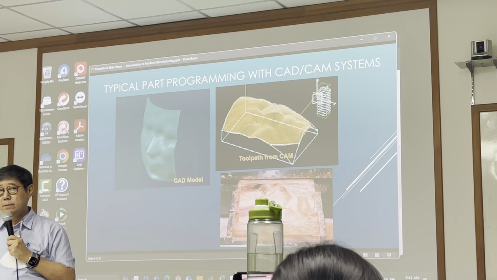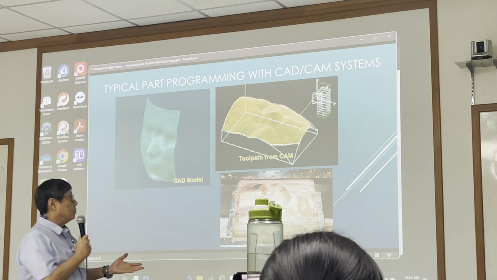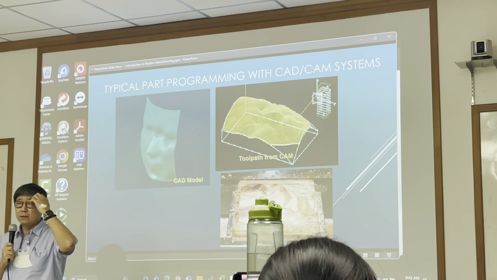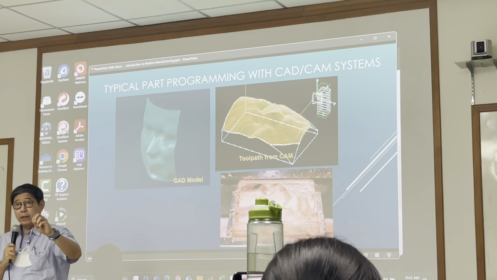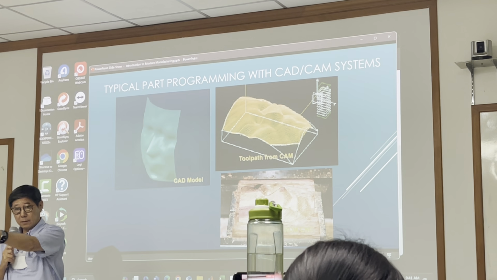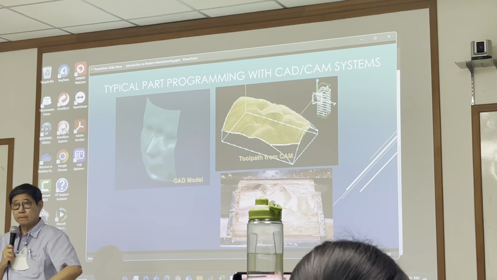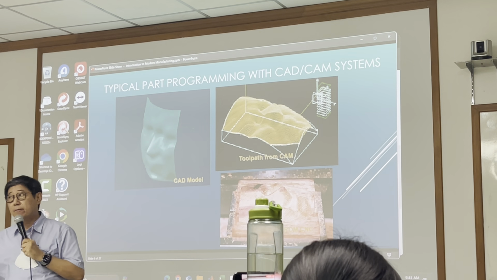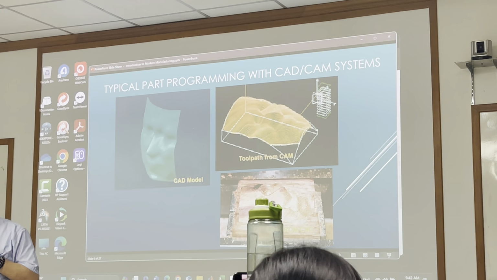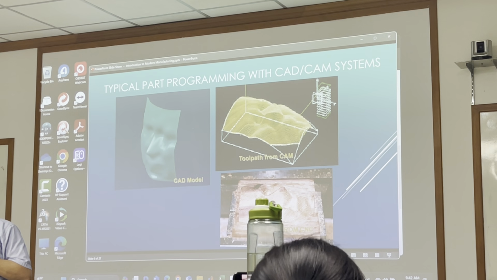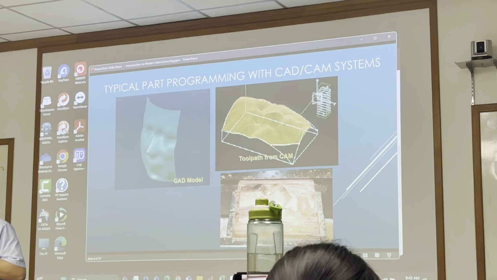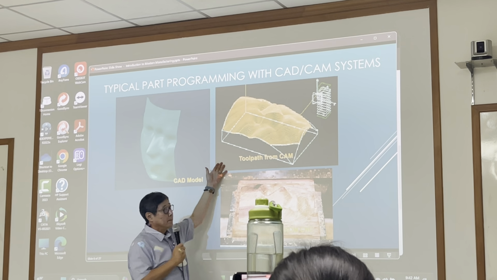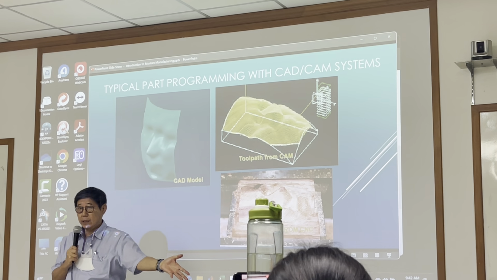So if you design a robot part, you can send your CAD design to a manufacturer that accepts CAD and can produce the part for you. Like I showed you last week.